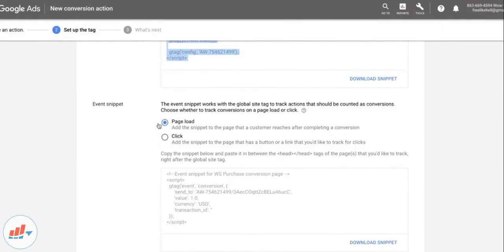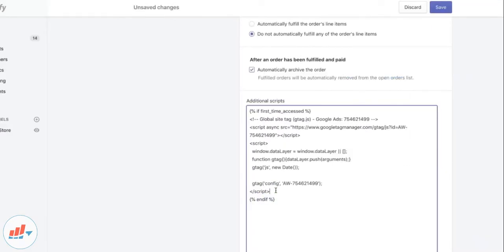So for that, we paste this thing. I'm going to leave this entire code in the description below so that you can actually copy and paste and swipe off of it. Now we're not just done yet because we need to go inside the event snippet here. It's going to come up on page load and we're going to copy this entire snippet code and paste it right here, just above the end if.